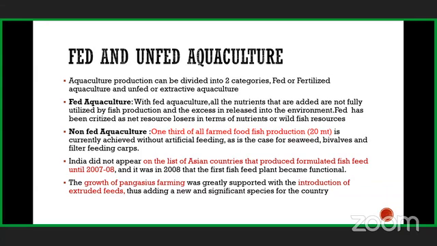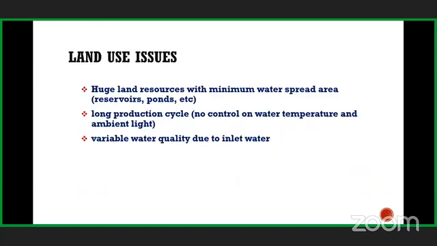So basically we started with unfed aquaculture, which is just a simple practice of adding a particular species' seed and leaving it to natural feed. Even in today's world, when plenty of farm-made feeds are available, we still take at least one third of our total production from non-fed aquaculture, by putting just a seed in the environment and harvesting. In fed aquaculture we use feed, and various concerns arise due to environmental pollution from the addition of a lot of nitrogen and phosphorus into the system.